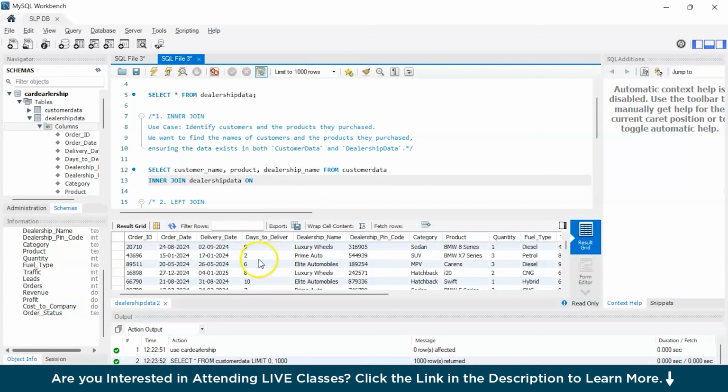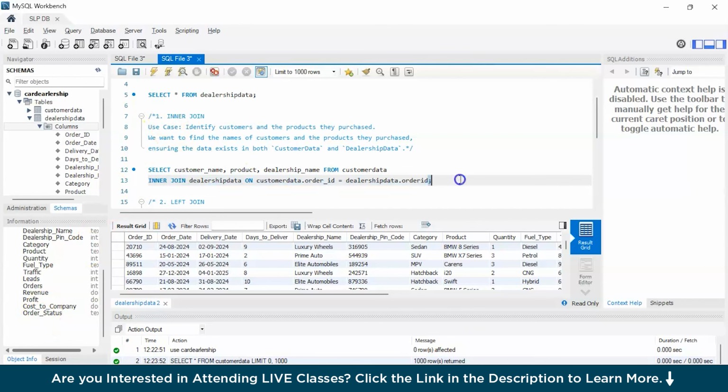To make sure that there is a difference between the order ID from customer data and order ID from dealership data, I'm using this particular approach. So now customer data dot order ID and dealership data dot order ID. The query is done. Now let's quickly run this.